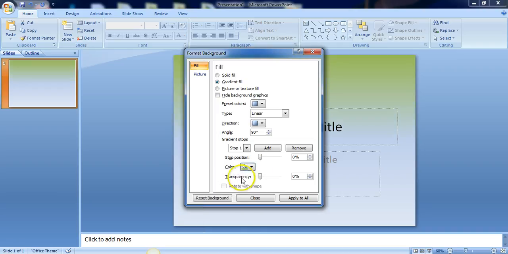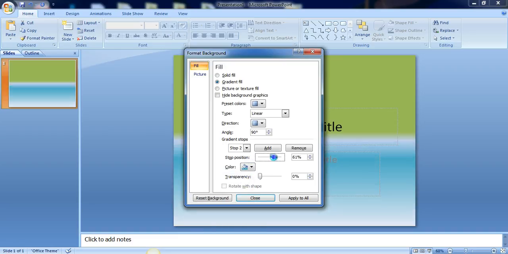And you click on it. And as you can see in the background, the color changes. Then you move the slider for the stop position, and you can see as I'm moving it, the green color here changes. I can set the slider wherever I want the gradient to stop, and then I click on add. It automatically changes my gradient to stop 2, and then I select my second color.